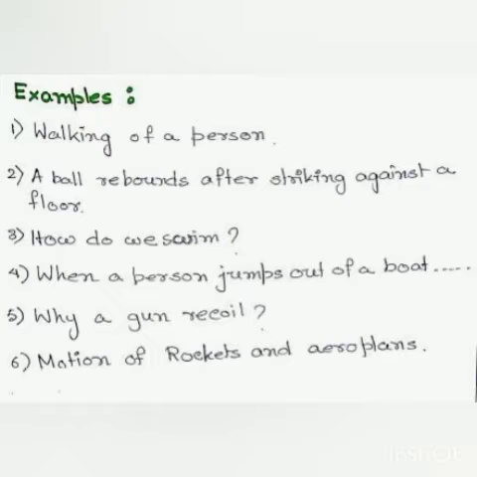Now just think, how do we swim? See, while swimming, a swimmer pushes the water backward with his hand, and this is the actional force. And the reaction offered by the water to the swimmer pushes him forward, which is the reactional force. So here action is the force applied by the swimmer on the water in the backward direction, and reaction is the force exerted by the water on the person in the forward direction.